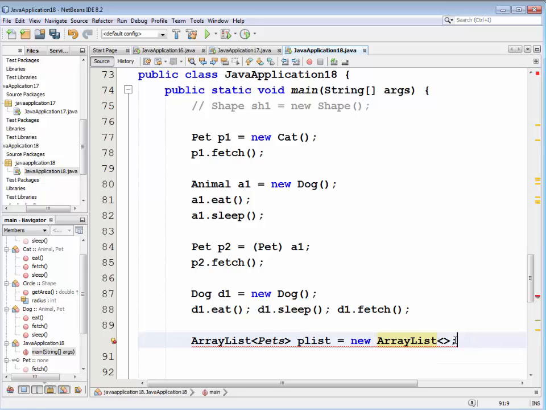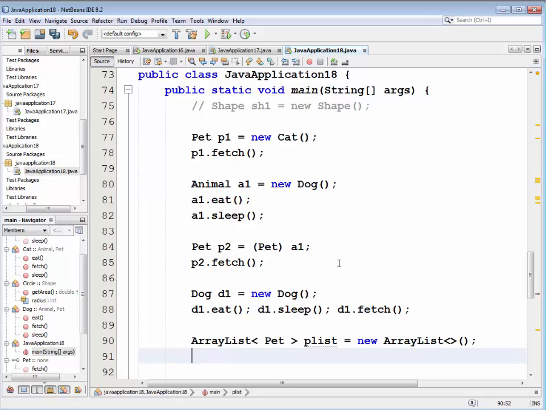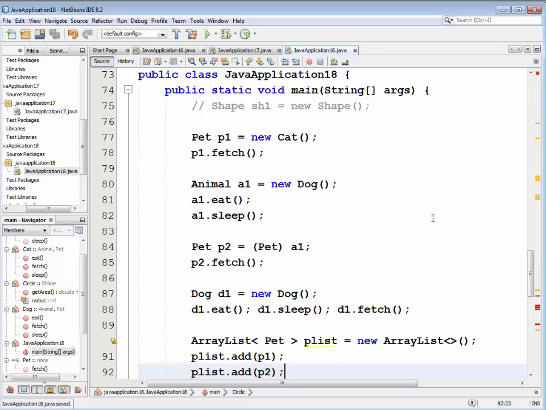That's an error. Oh, I forgot my parentheses at the end. Take the S off of Pets. So pList.add. I can add p1 to it because it knows it's a pet. I can add p2 to it because that's also of type Pet.